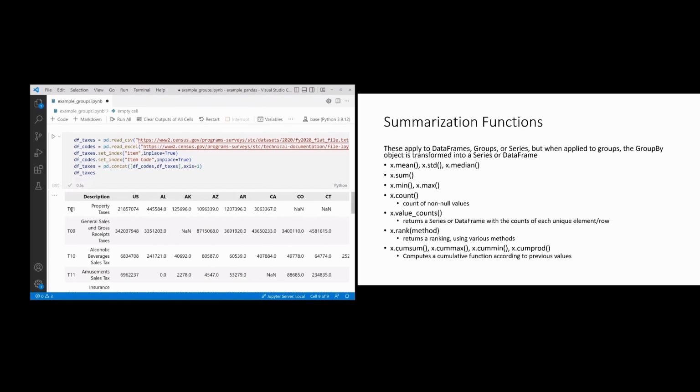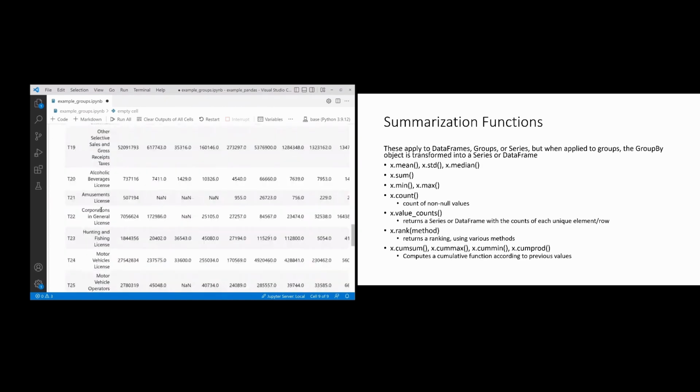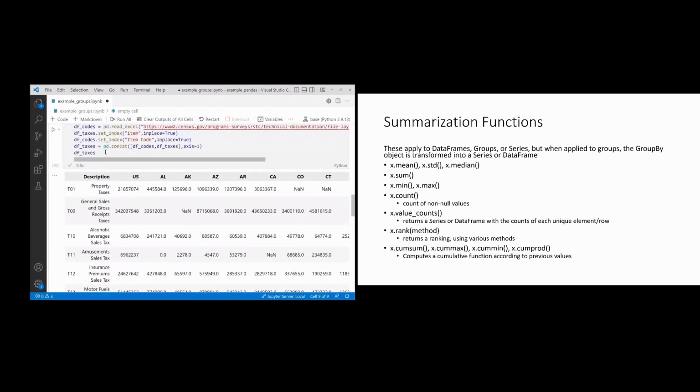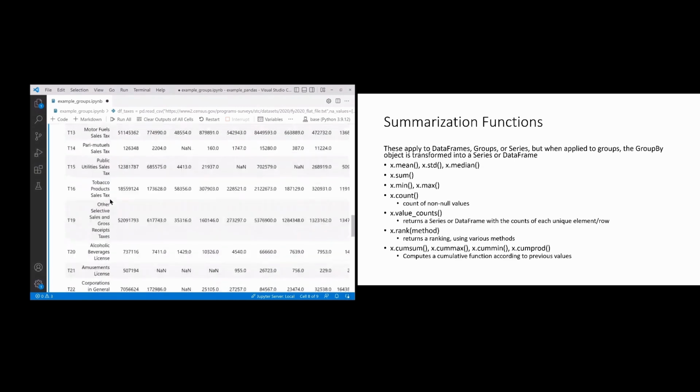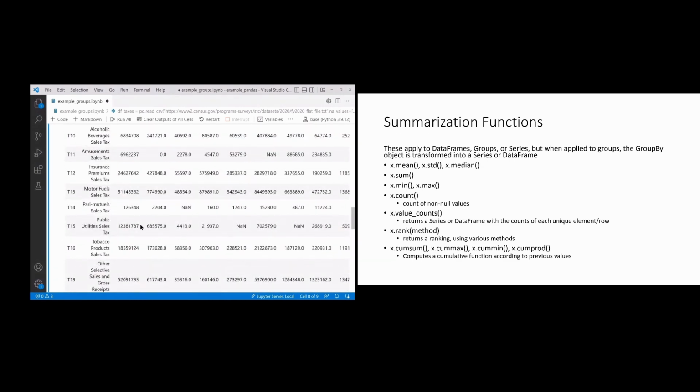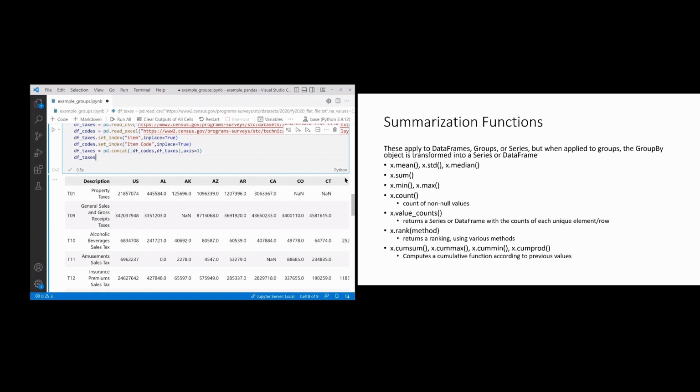So you can see now we have the item code, it's the index, and we have the description of that, which is a nice convenient thing to read. Okay, so now that I've got the df taxes data frame, I can also notice that this has columns for each of the states.